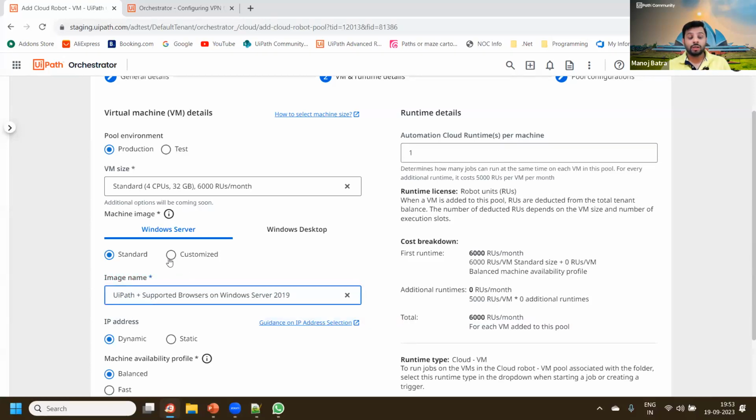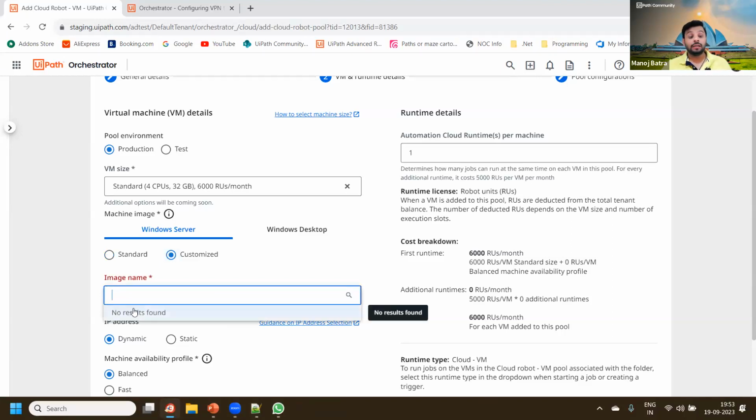And the next option that you can see here is a customize option. We'll see that later, but customize is if you basically create any machine and install some set of software there, like for your automation, you might need 5 or 7 pieces of software that are required for your automation to run. So you can actually create an image, save it to a location, and then use it in your automation.